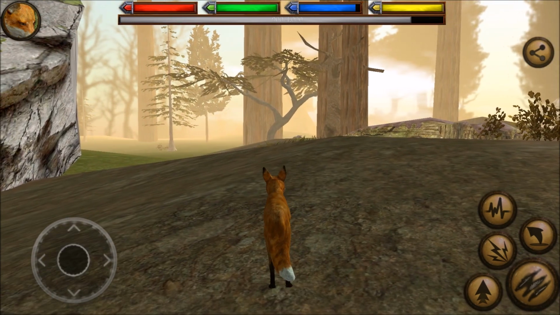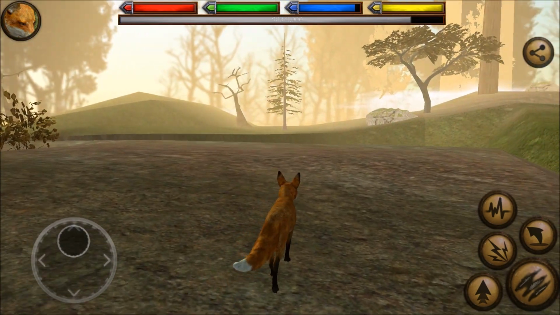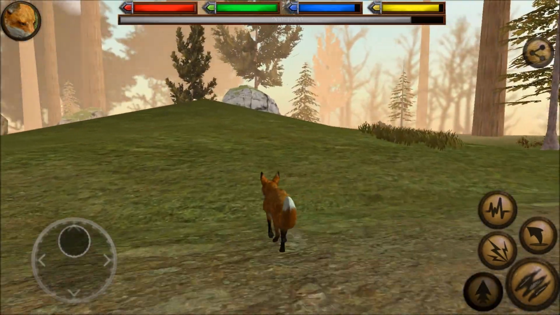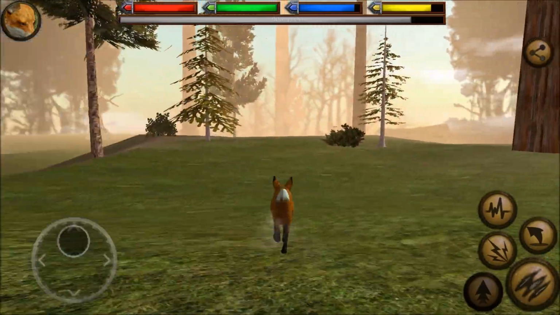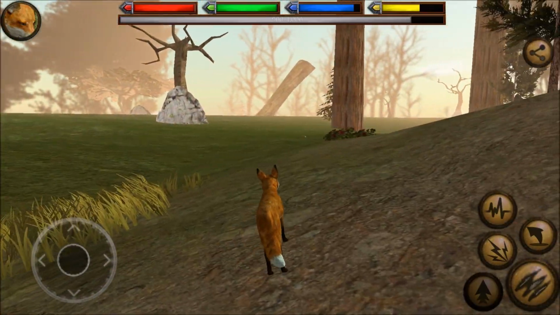Is that another fox? That is another fox over there. So, potential mate, perhaps? Who knows? But right now, I think she has to level up before she can actually find a mate. We have to unlock another slot for our pack, and we haven't done that yet. So, we gotta do that before we come anywhere near that fox. I don't think she really wants to fight another of her own kind right now.